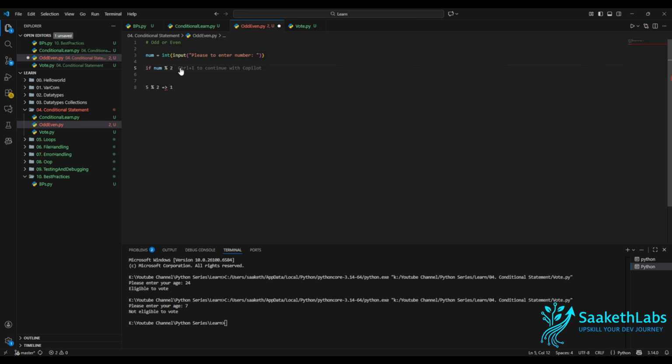So when I do num modulus 2 equal to 0, this is how we check the condition. When we use single equals, this is an assignment, in the sense the value gets assigned to the variable.